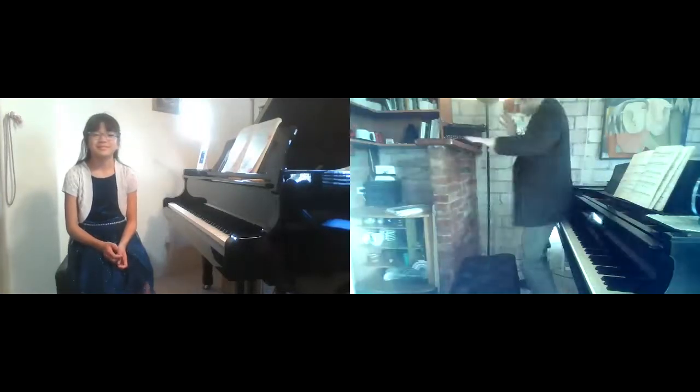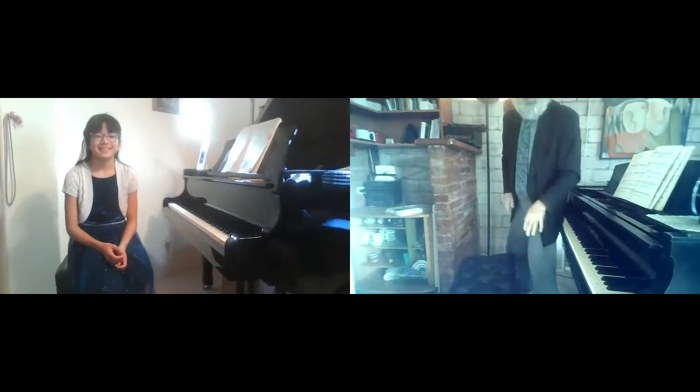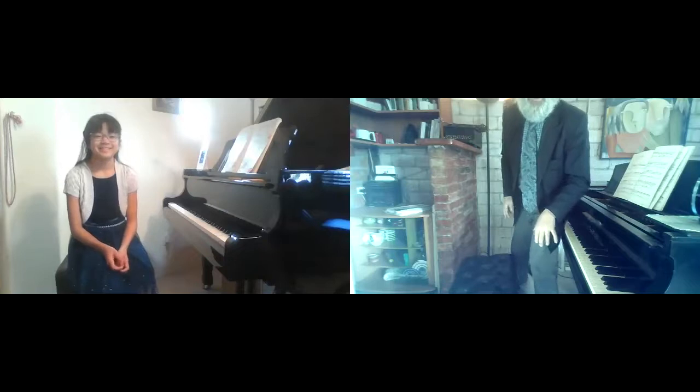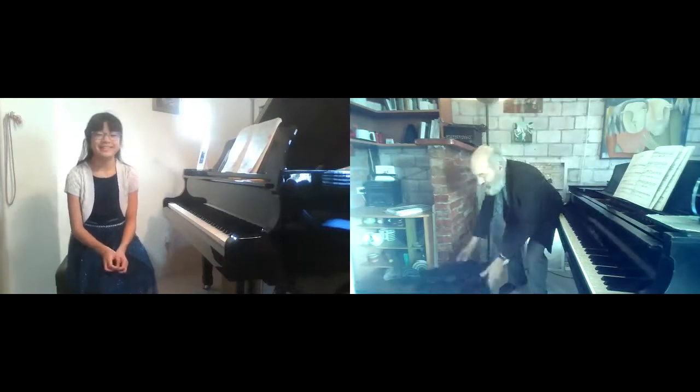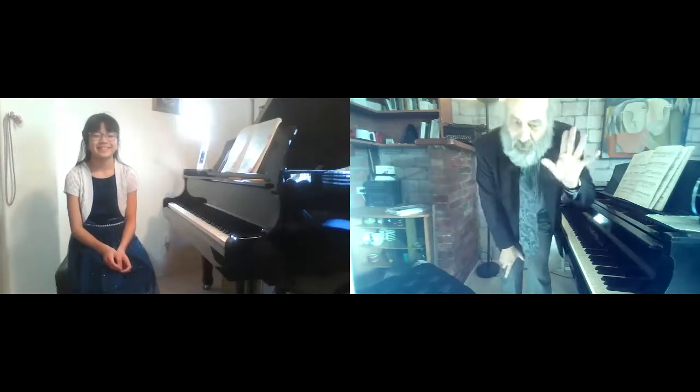Do you know what Tai Chi Chuan is? Tai Chi, have you ever heard of that? You see old folks in the park doing it. They're going like this, and they're moving very slowly like that. Have you ever seen that? No? Okay, anyway, I have to explain some stuff to you, but don't worry, it's all going to work out.